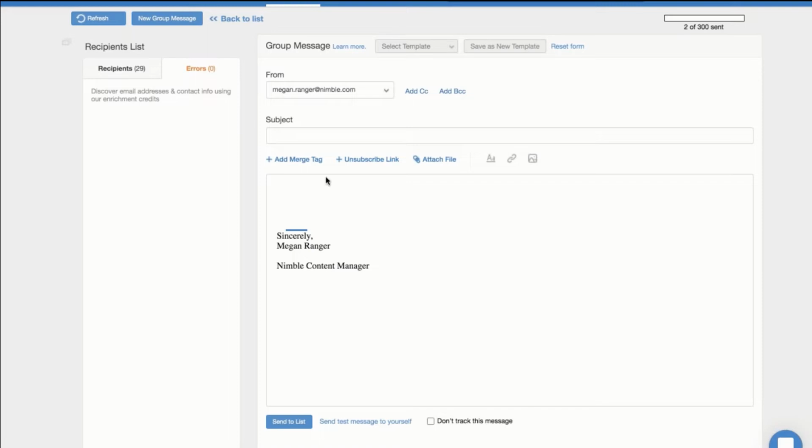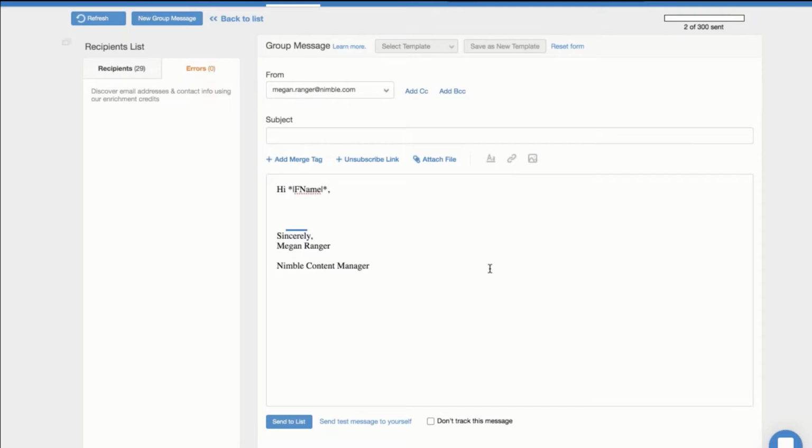You can also use merge tags. So merge tags, aka variables, make it easy to personalize messages that are sent to larger lists. So this way your message will look like you have done your homework and you're worth your customer's time. So we have the following merge tags available: first name, last name, title and company. So once you add that merge tag, the person's first name would come up and it personalizes the email a little bit.